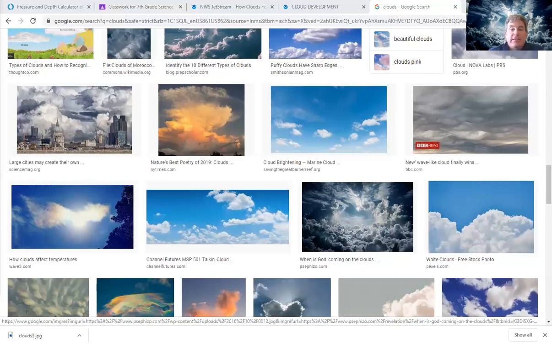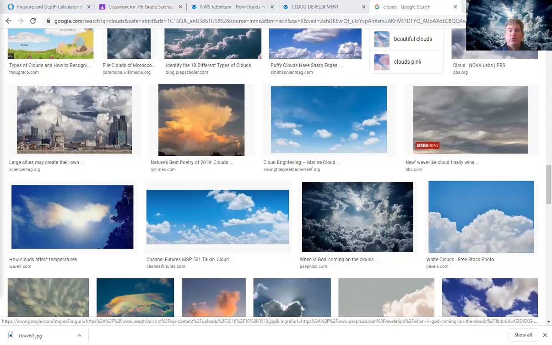But luckily, dust gets into the air from many different sources. Between volcanoes, pollution, smoke, salt from sea spray, and sand and dirt blown up in the sky by the wind, there's all kinds of dust particles in the atmosphere. And for the purpose of clouds, these dust particles are called condensation nuclei. There's our first big fat word that we kind of need to pay attention to today.